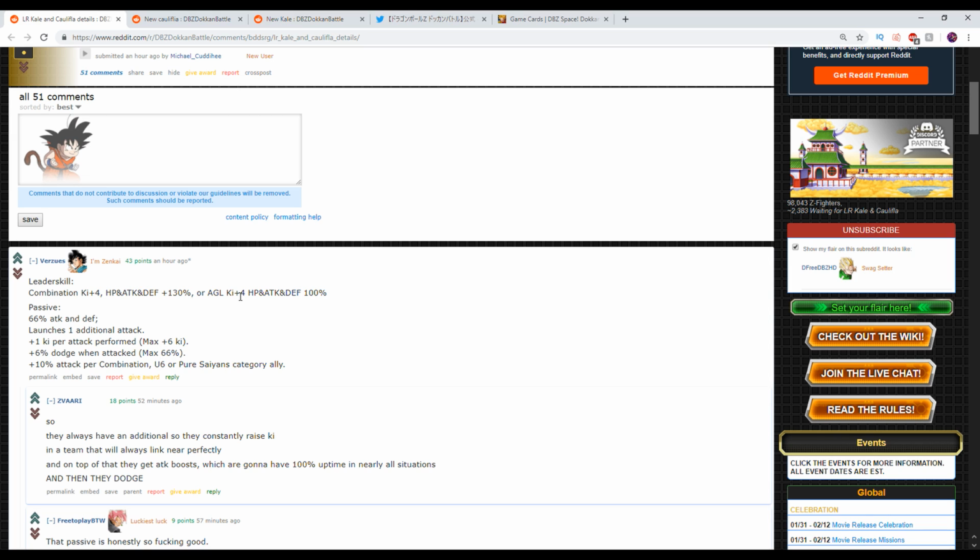Pun intended that time. Plus 10% attack per combination, Universe 6 or Pure Saiyans category ally. There it is. I was waiting for the quote-unquote broken part of the passive. Again, they're going to be on all of those categories. This is going to be a really good card simply because of how versatile they are. They could have easily hamstrung this card and taken off Pure Saiyans, for example, and it wouldn't be bad at all, because you would then just use it on the Universe 6 category, the Joint Forces category, or the Tournament of Power category. They added Pure Saiyans in there just cuz, man. Just cuz. This is going to be such a good card.